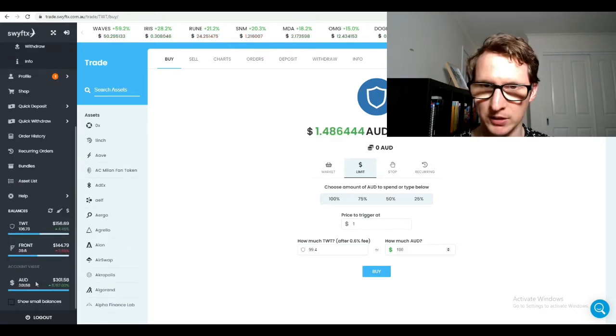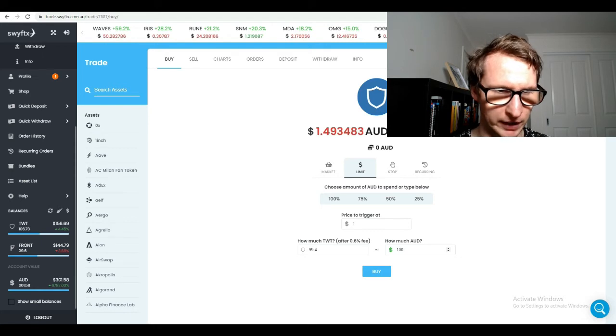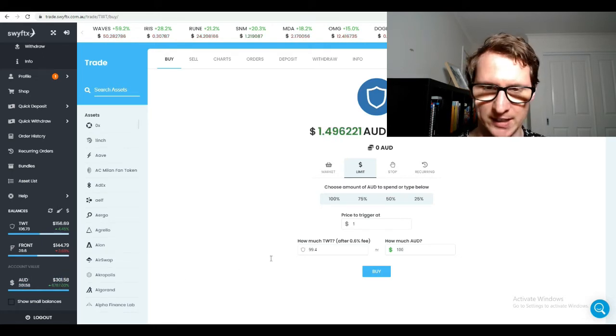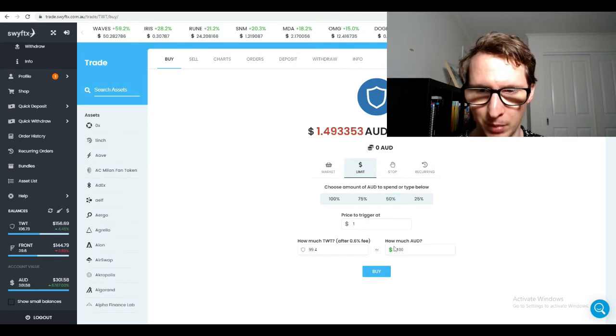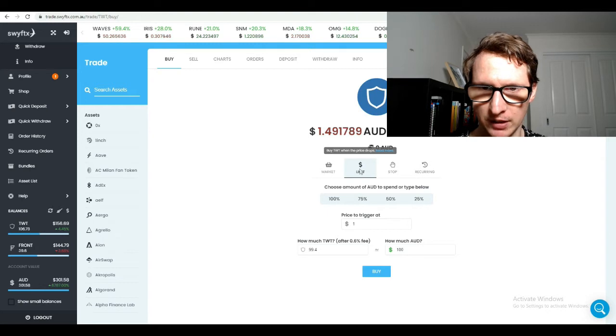You also have to make sure you have the money in your account. I don't think it'll automatically take the money out of your Visa or anything. You have to have the actual currency in your account, as I'm aware. So this will buy it when it's a dollar. This is a simple way to buy it when it goes down, if you want to do that.